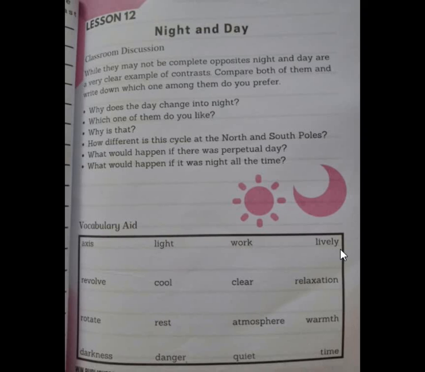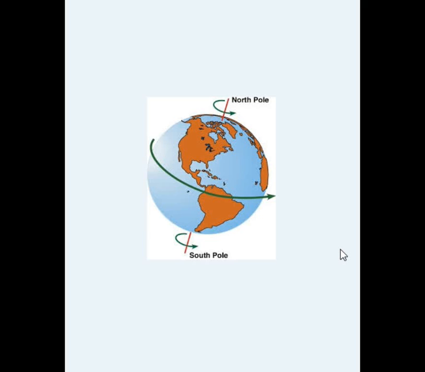Dear students, day and night are the two main parts of the day. Day and night both are parts of a day. 24 hours is called a day. Day is very bright with the presence of sun, while night is very cool and dark with the absence of sun. Everything seems familiar during daytime, while the same things look unfamiliar at night to you people. Confidence and security are associated with day, while nights breed insecurity, fear, and danger.